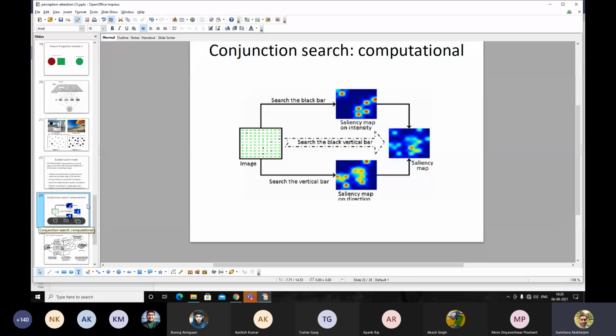Yeah, you have a question? Yes, sir. Sir, previous slide. Yes, sir, this one. Does the type of question which is asked also affect the trigger that will be initiated first, like if we ask to search the black vertical bar, and instead we ask to search the vertical black bar? Will the two processes be processed differently? In this model, no, because there is no priority. They are just adding. So there's no weight. There's no weighted addition. Okay, sir. But it could. You're right. But in this model, they disregard that.